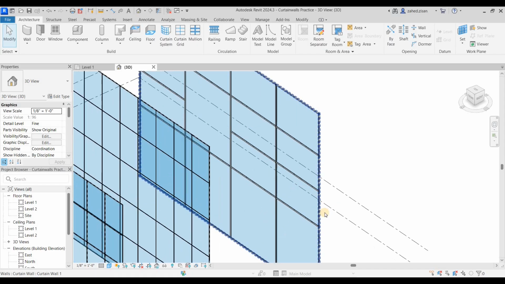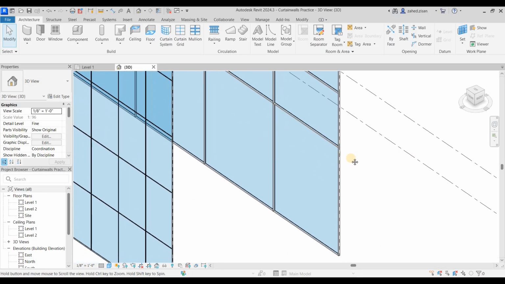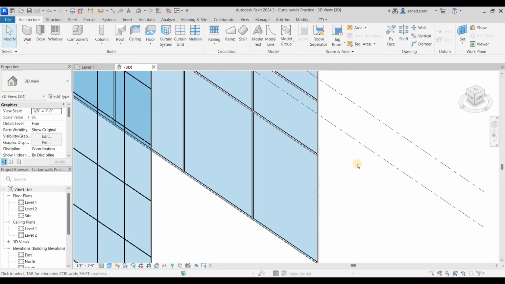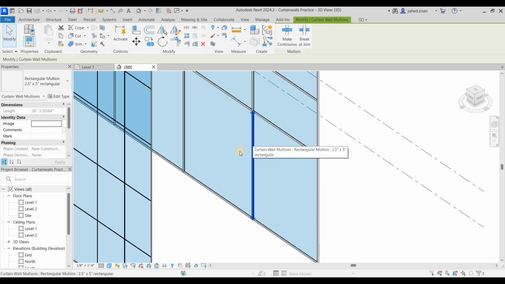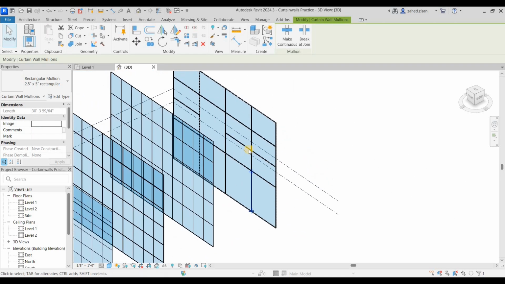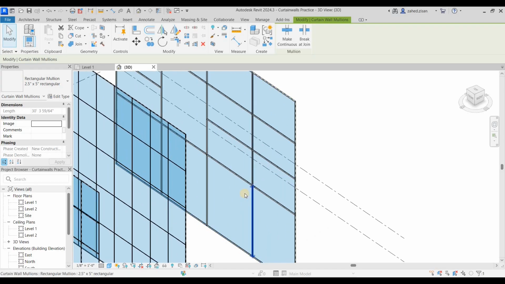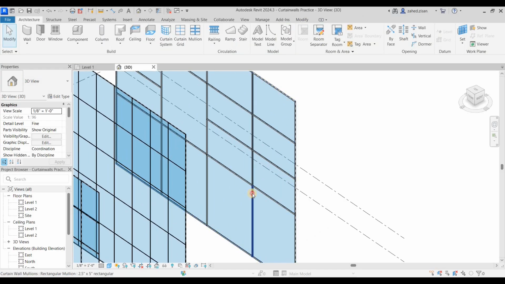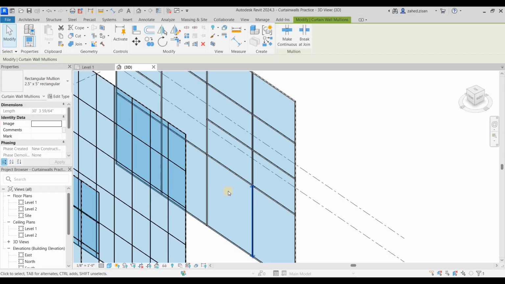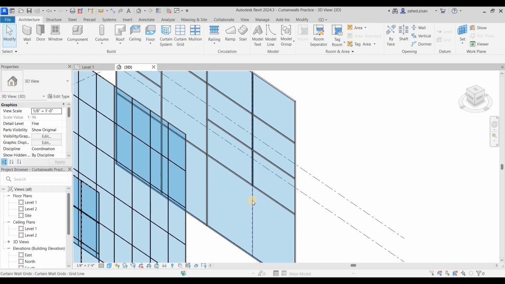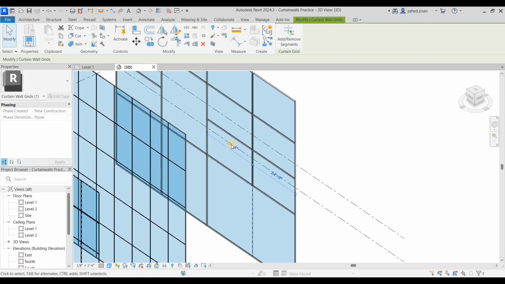Other than that, once you have applied those, there is a kind of dimension in Revit which we call temporary dimensions. You can use the temporary dimensions to move the mullions and the grid lines around. So for example, if I select this mullion, all right, let's delete the mullion. Okay, select the grid line. There you go. First we're going to use, you can see you have 24 feet here, 25 feet on the other side. So these are temporary dimensions.